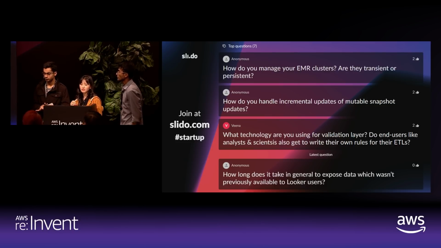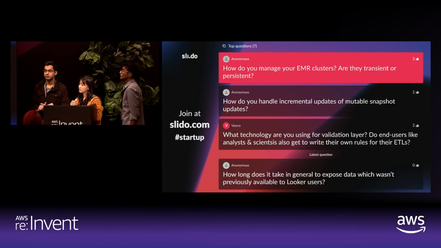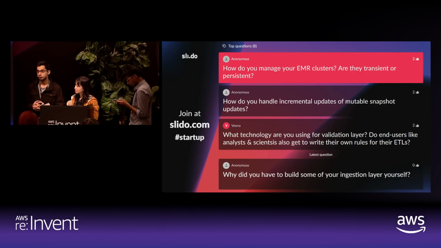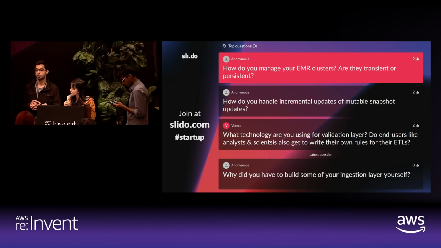Right, so I worked on this part, so I can answer that. Since our use cases for EMR right now are not consistent, it's usually used for backfill purposes. So these are just transient clusters that we bring up with the exact configuration that we think we need for a particular use case. Right now these clusters are transient, but we're getting to a point where even our daily workloads need this kind of configurability and computation power. So we are going to look into having a persistent cluster, but right now these clusters are just transient.